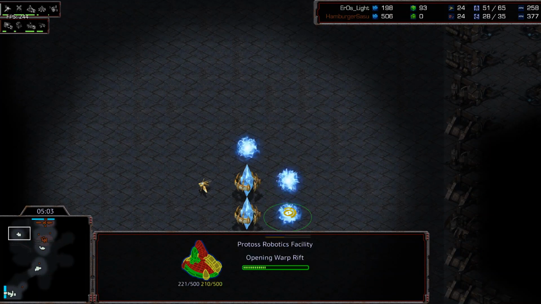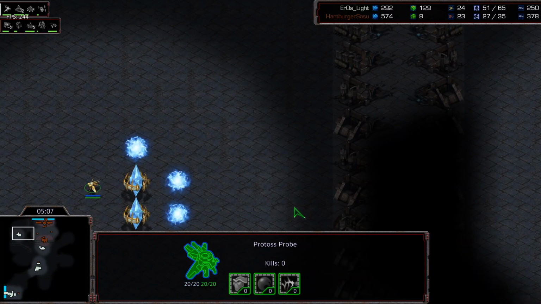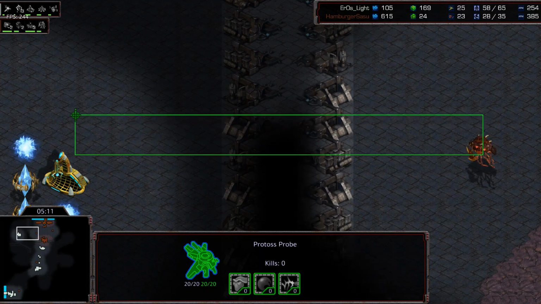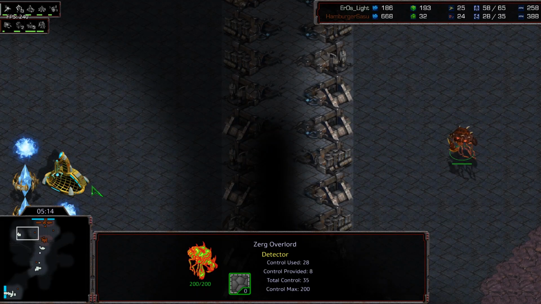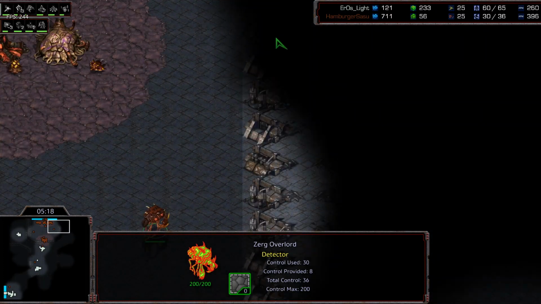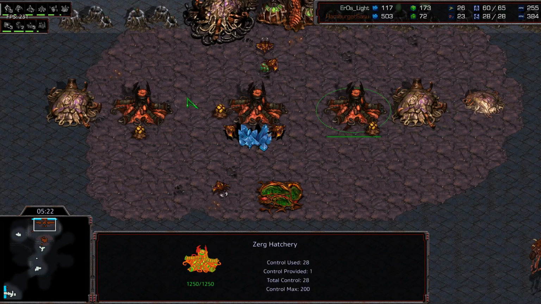So robotic facility number 2. Overlord is moving to the side. He might spot it, he might not spot it. I'm not sure. It depends entirely on how far this Overlord is going to move over to the left side of the map. Likewise, the Overlord moving to the right side to get the vision over the hill to extend his reaction time. He's adding on a lot of hatcheries.